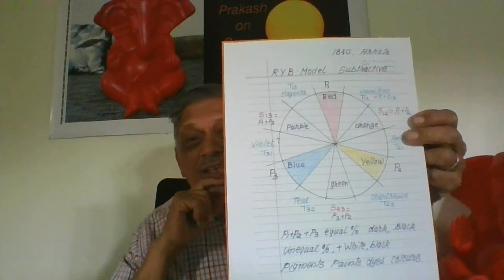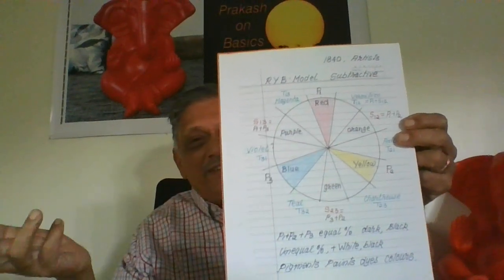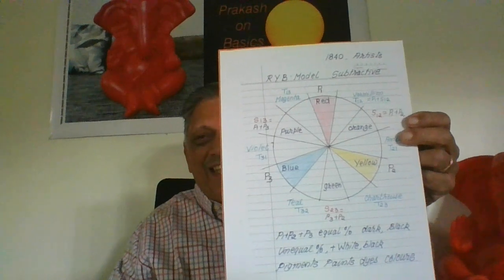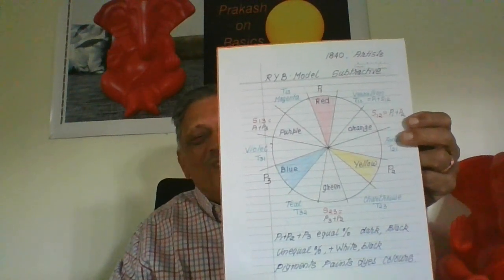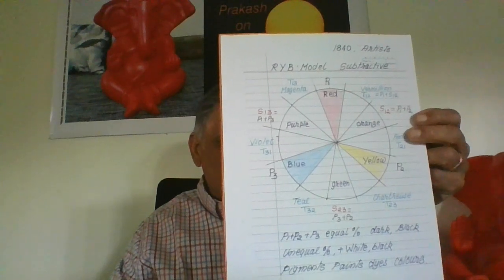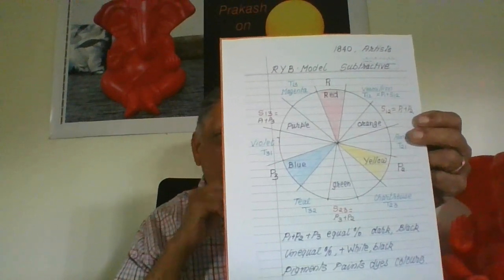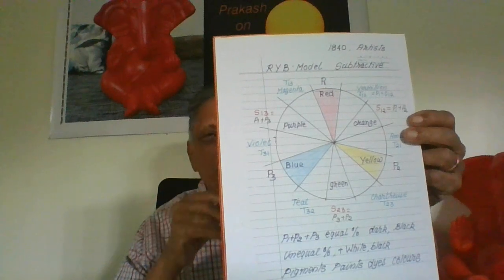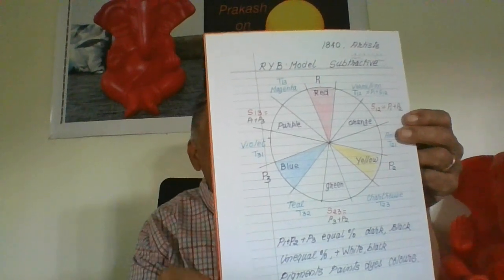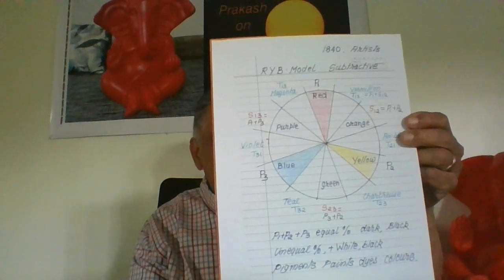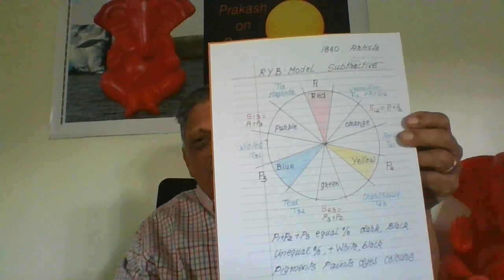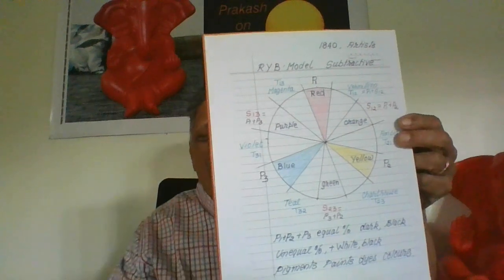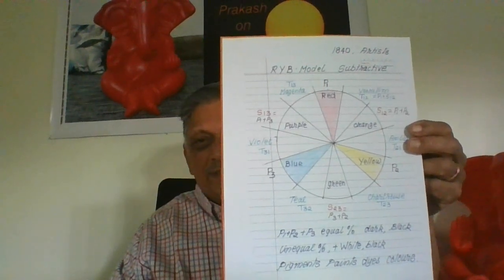Let me remind you again that when you add a primary to a primary, what you get is a secondary. When you add a primary to a secondary, what you get is a tertiary. And then it is possible that you can split the wheel further down and get so many more colors. Usually the colors that are specified are when you talk of equal percentages of the combination primaries, and those are the names that are usually given. If the percentage is different, then there is a shift in the color that you see, and you can also add white and black to all this.